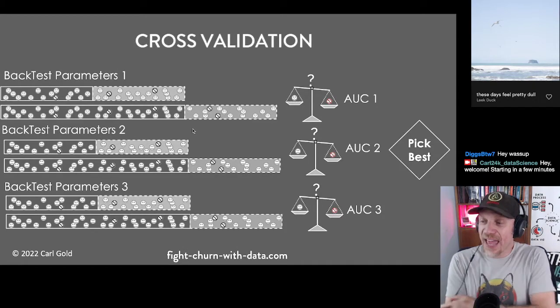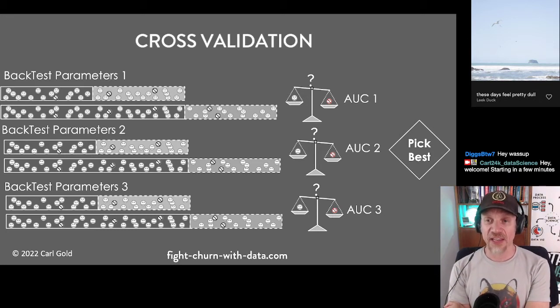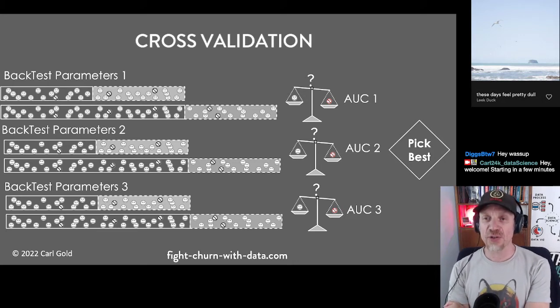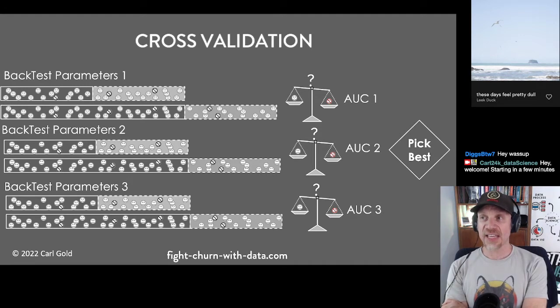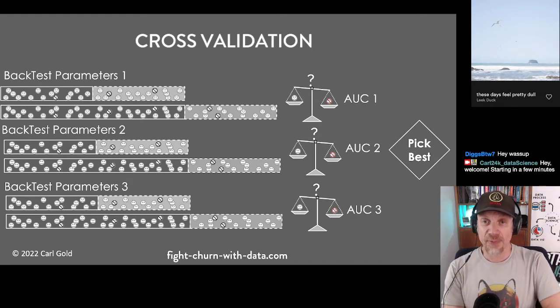And what it said was we want to cross-validate to find the best value of a parameter. Now, cross-validation involves testing the accuracy, or AUC. AUC is a measure of accuracy. I'll tell you about it in just a moment. But we're going to test an accuracy measurement and see which one is the best. And that is the idea of cross-validation, which is going to be the next step we have to do.